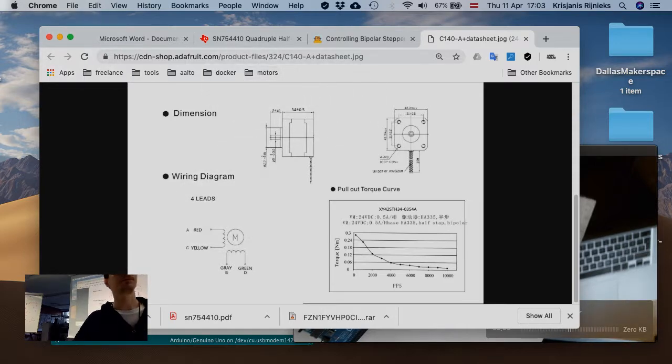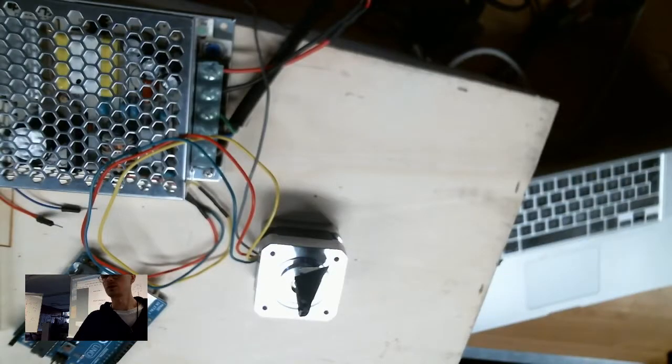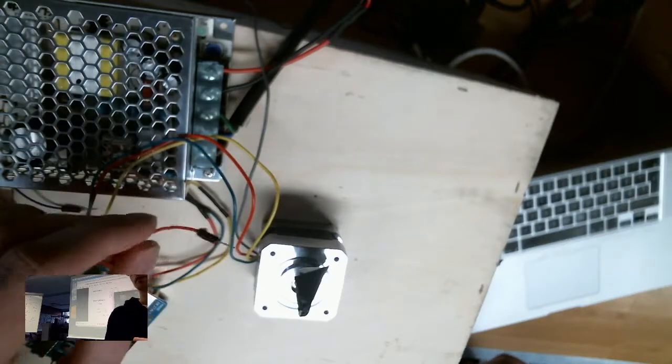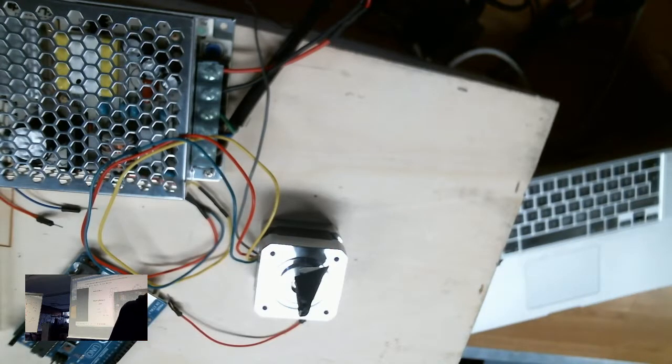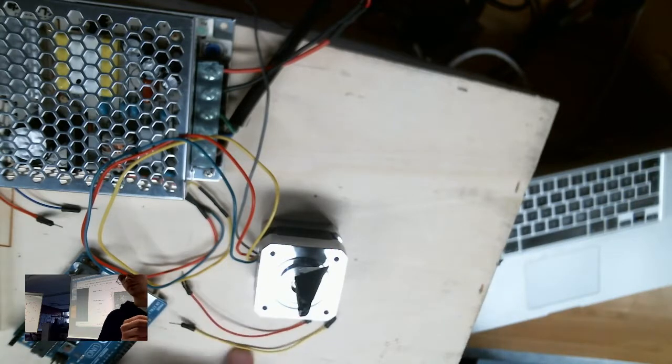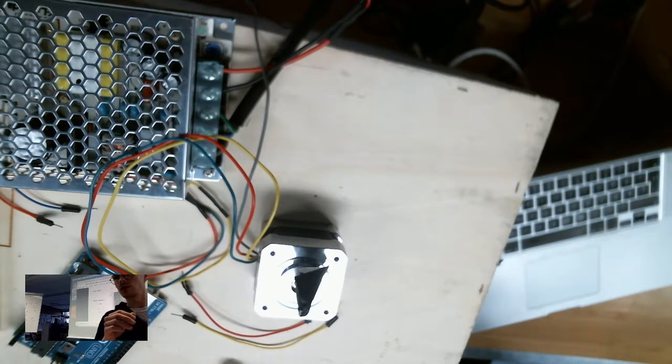So I'm going to switch over to the camera view here. We need to start with the red and yellow. Let's look for the red cable. Red cable we have already. Here we go, red, yellow, ta-da. And then we need gray.